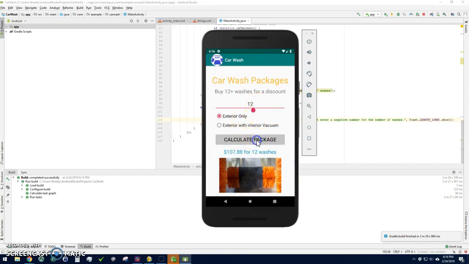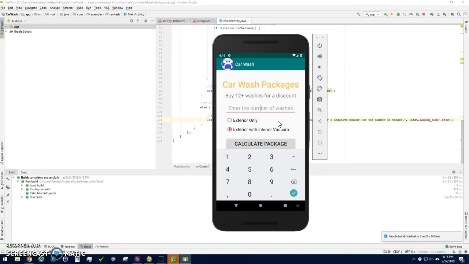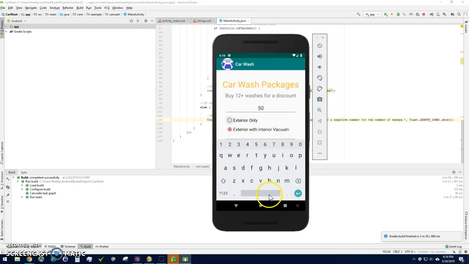Let's see. Alright, so there, I did that with my calculator earlier, and now we'll do this one as well. And we can also see that it'll work with values much larger.